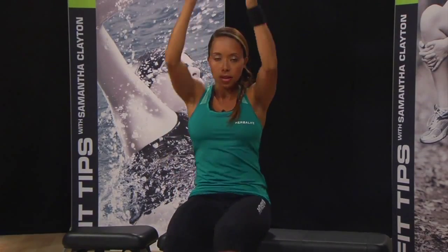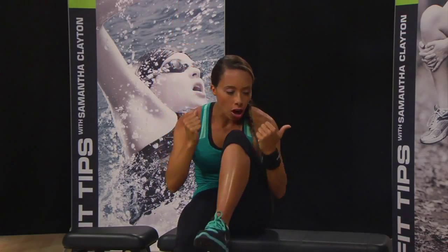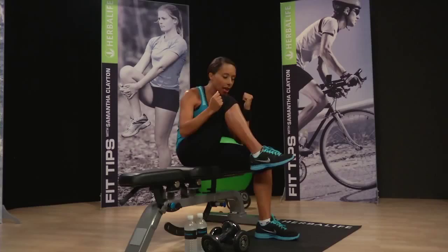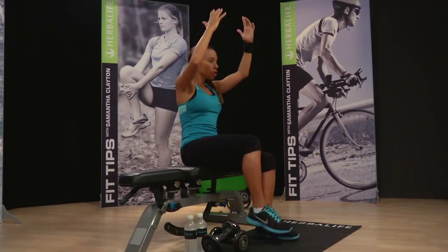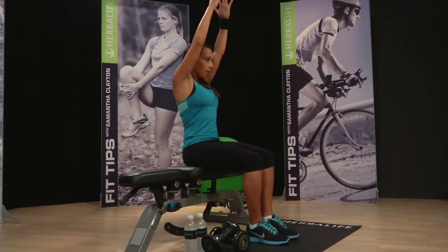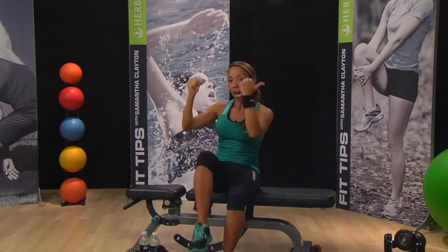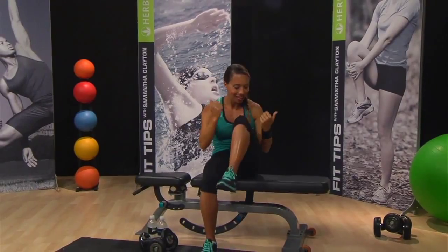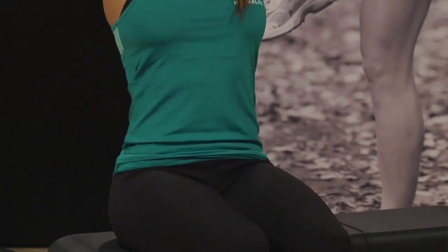Okay, arms go up, knee comes to chest. And here I want you to make a big effort to kind of really fold your back in. It's the only time I'm ever going to tell you to hunch forward, but I want you to really feel a stretch in the upper back. This is great for warming up the hip flexors, working the abs and the core a little. Just a nice simple warm up to get you going.